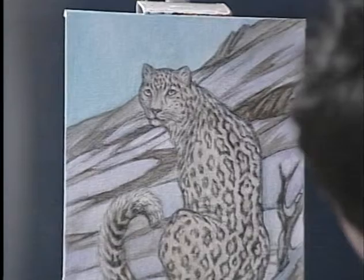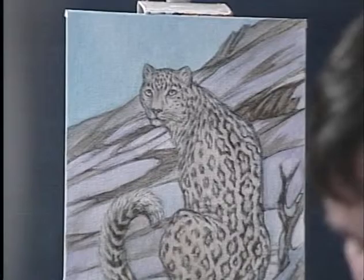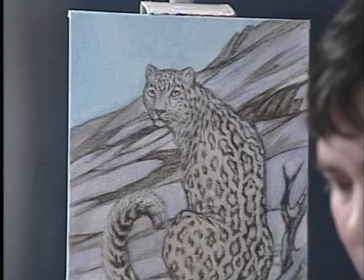That is looking fabulous. The snow leopard needs some super highlights of white. And so white is gonna be our situation from now on. See, it's a very simple thing to do. I mean, this cat has like yellow eyes or something, but you're not going to hardly see him anyway. So let's get some yellow, put some eyes in it, baby.